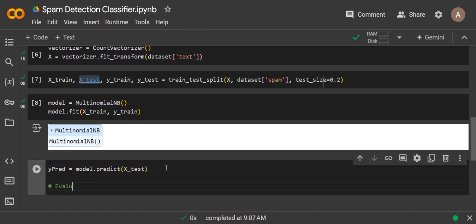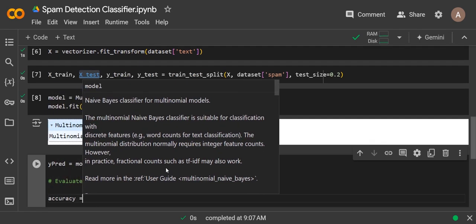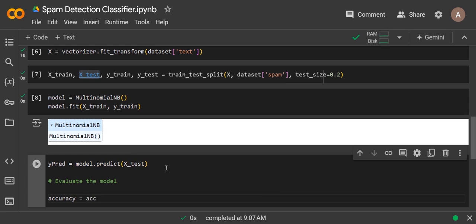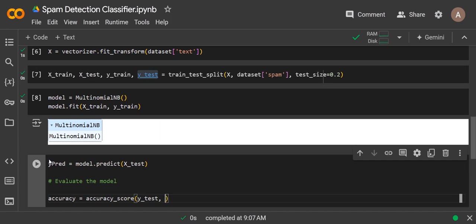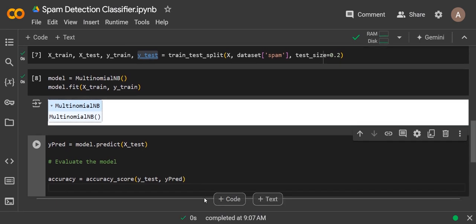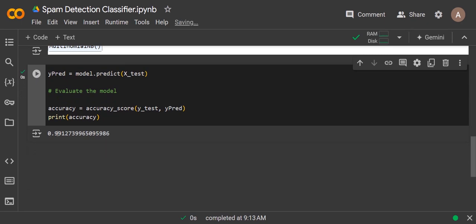Then evaluate the model, and accuracy equal accuracy_score, here we will pass this variable y_test, and then y_predict. Then print this accuracy. Here we have got 99% accuracy of the model.